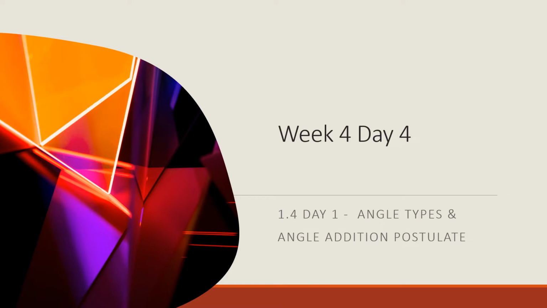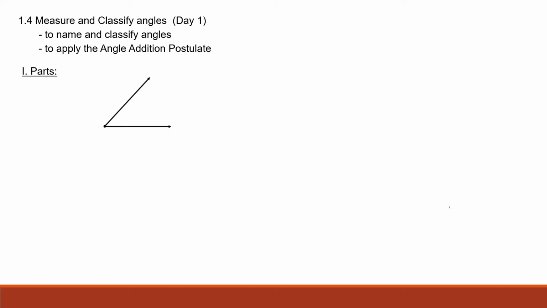Today we're going to be working in chapter 1, section 4, but you'll notice it says day 1 because we're going to be finishing this up on our next lesson. We're going to be looking at angle types and angle addition postulate. So 1.4, measure and classify angles is the name of our section, day 1. To name and classify angles, to apply the angle addition postulate.